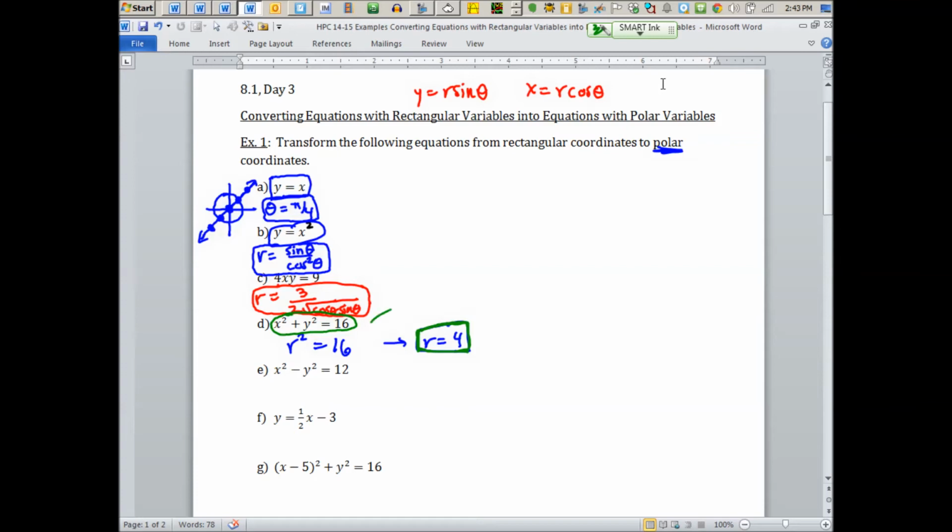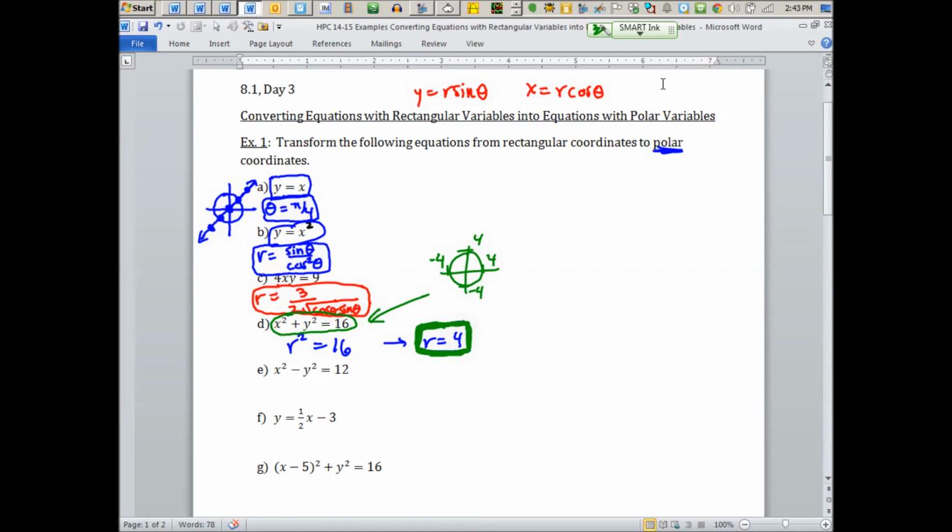Okay, so remember from Algebra 2 days that this really was a graph of a circle with radius 4 centered at the origin, but you wouldn't even need to take any math classes to know pretty much that that's what r equals 4 means, see? So it's just a simpler, more direct meaning. If a circle is centered at the origin, it turns out the polar equation is so very, very simple. Let's look at the next one.